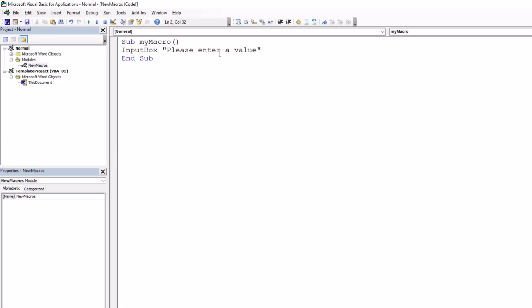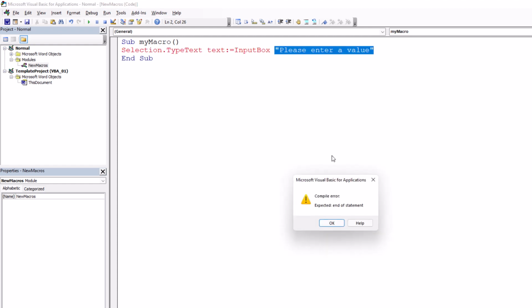Okay. But this value is gone where, or better to say, stored where? Currently nowhere. But of course, I could print it on my document with Selection.TypeText, Text:= which value, of course, my InputBox.